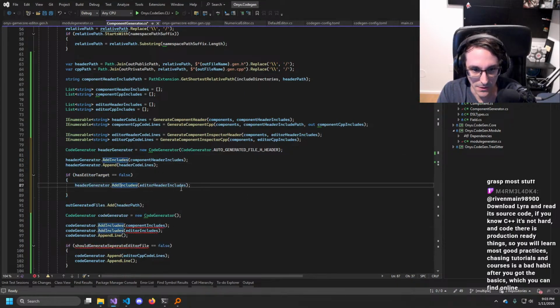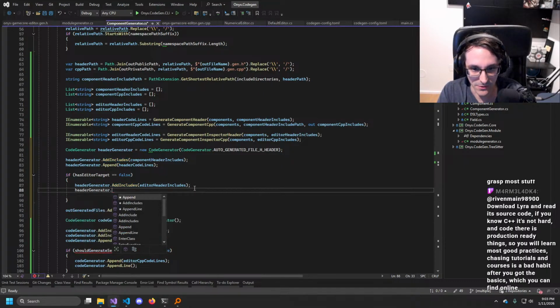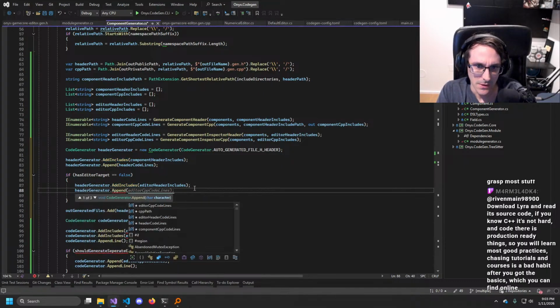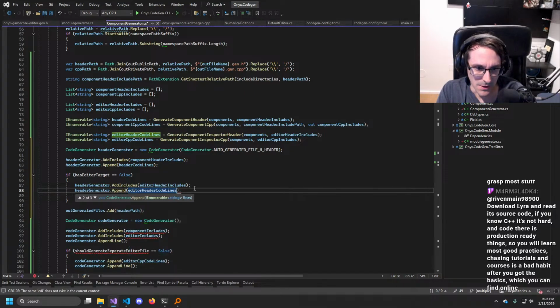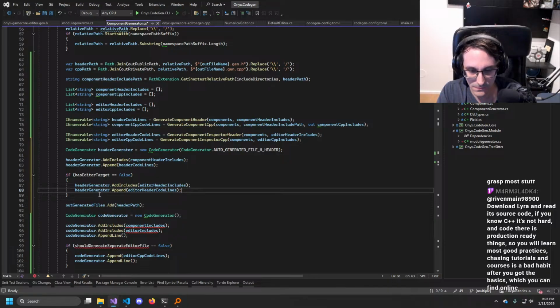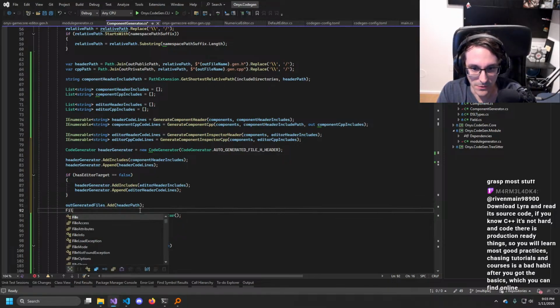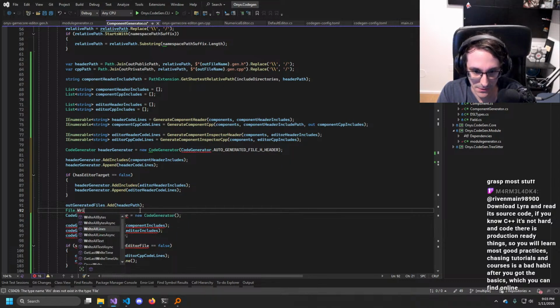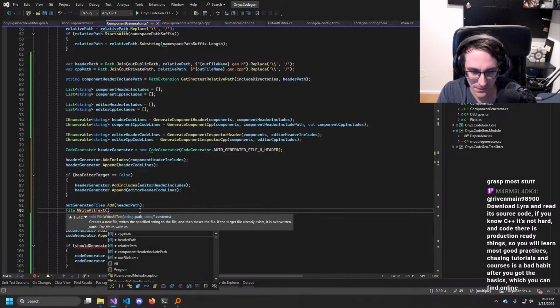Header add includes and header generator append the editor header code lines. Now we do file write all text maybe, I guess.